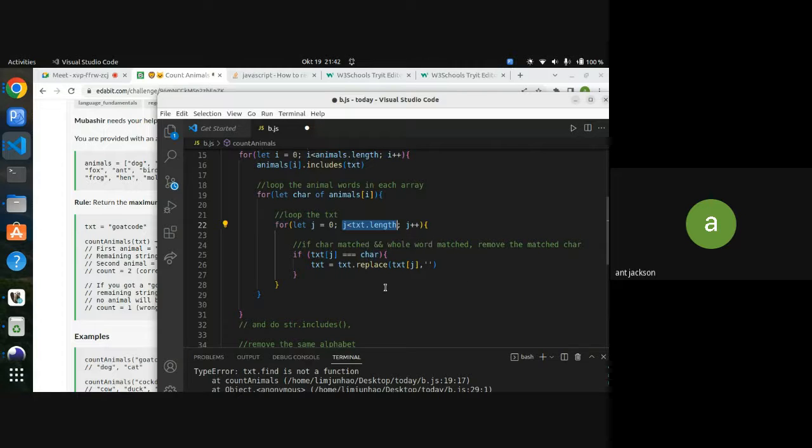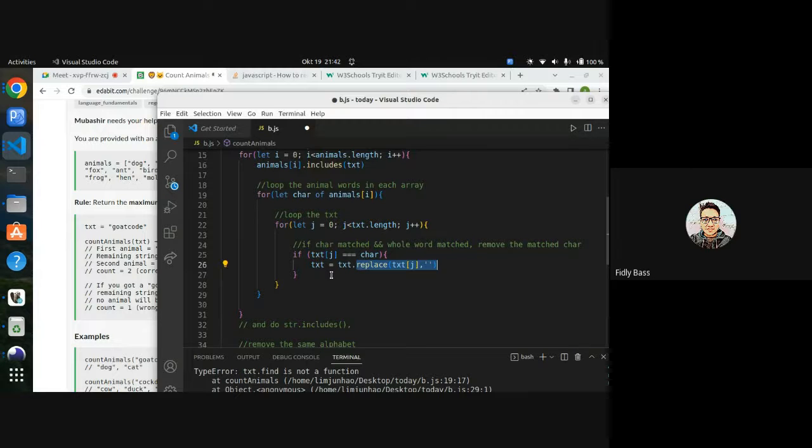But how do we know if every if checking it has done this replace? How do we know? One second. I think, 1, 2, if character match and whole word match. 1. Count.